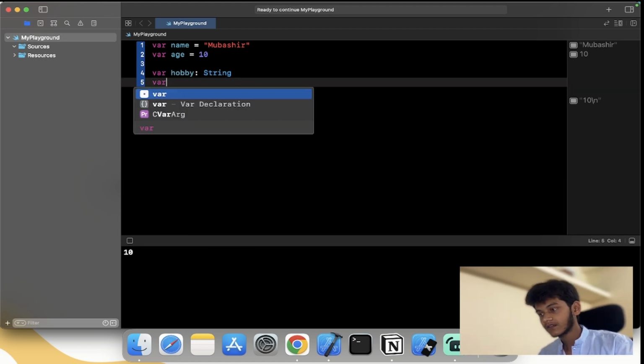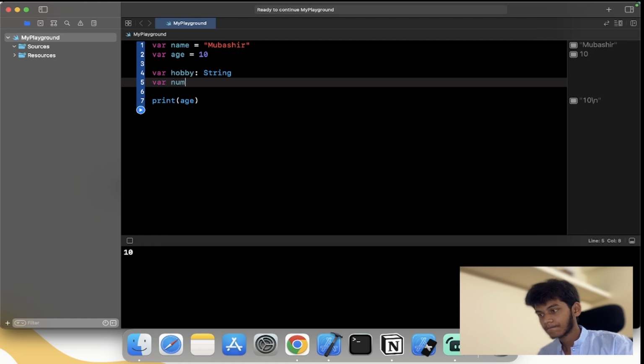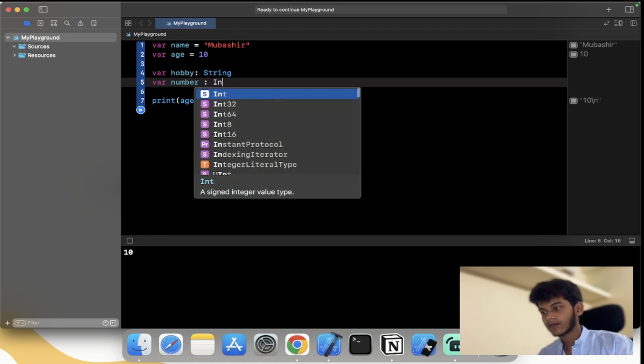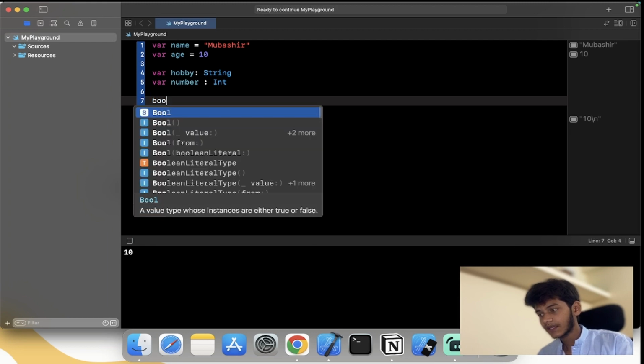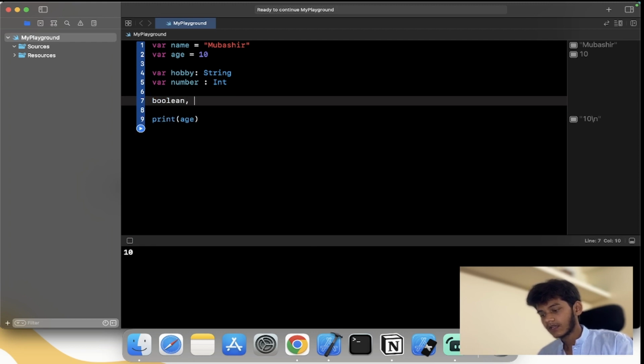In the same way, for an integer, what you are saying is, I will give a number in this number variable, and that will be of type int. So that is an integer. Now there are different data types like boolean and double.